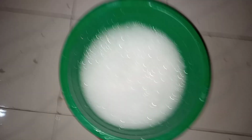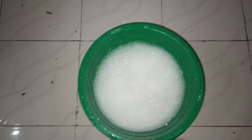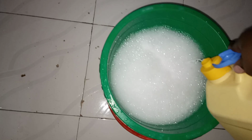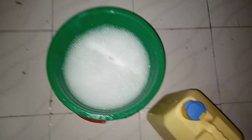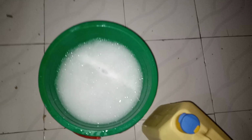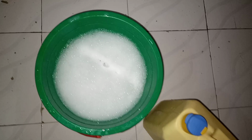This water, I'm going to use it to clean the floors. I'm using some disinfectant and some washing powder. Now let me add the disinfectant, which is just bleach, jik to be specific. I like the smell of bleach, guys. I really like the smell of bleach. It makes everything smell so perfect, and it smells clean and disinfected. That's it, guys.